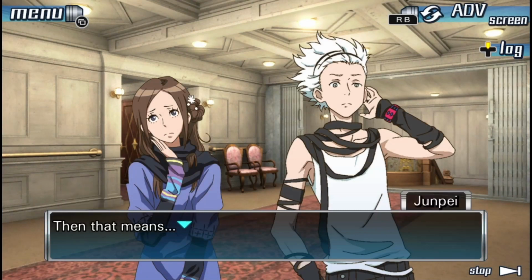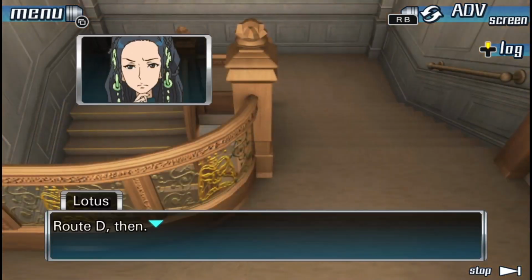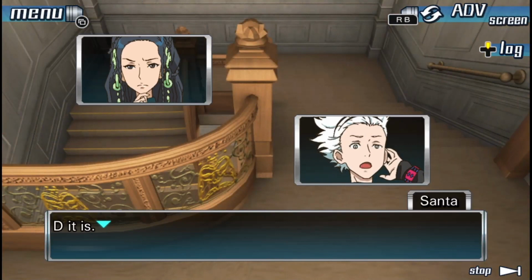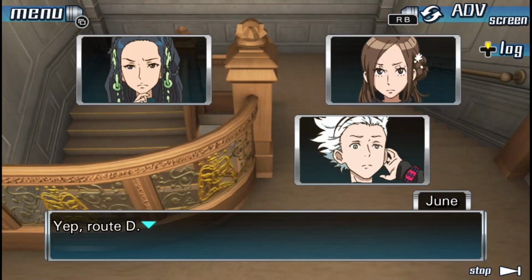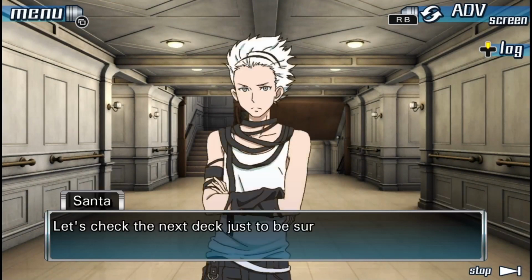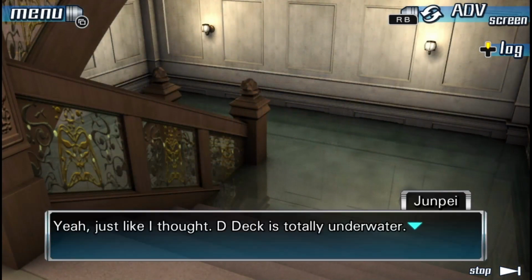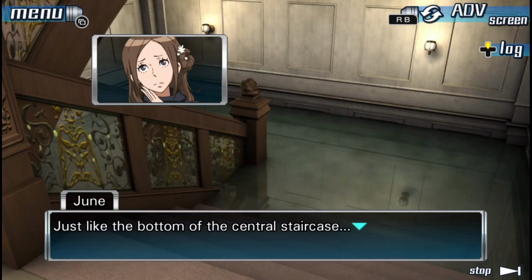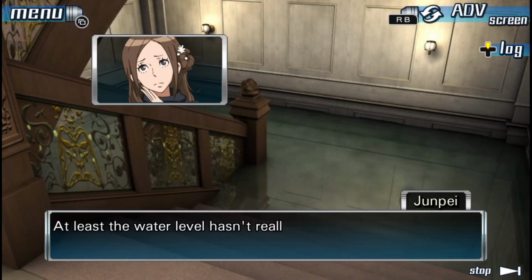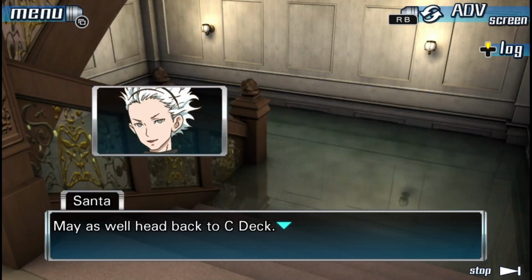Then that means... Route D, then. D it is. Yup, Route D. Then we're set. Everything looks okay here. Let's check the next deck just to be sure. Yeah, just like I thought. D-deck is totally underwater. Just like the bottom of the central staircase. At least the water level hasn't really changed. Small comfort. May as well head back to C deck.